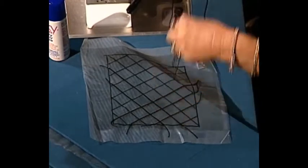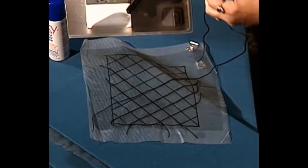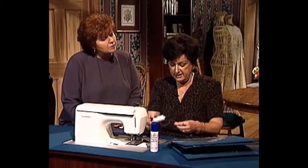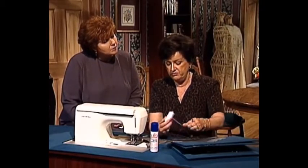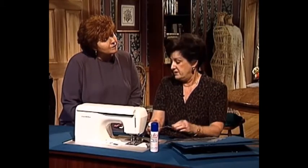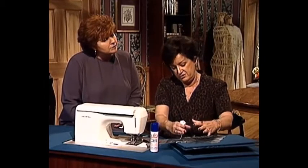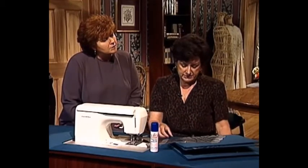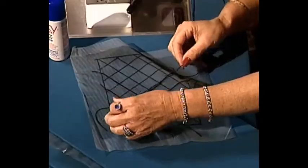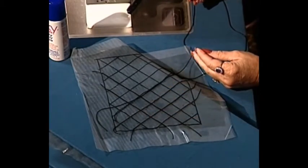And you know what gimp cord is. Now gimp cord comes in cotton, like so, or it also comes in nylon. For the cotton, you will want to shrink it, wash it, because we are going to dissolve this away. If it's not pre-shrunk, then your little pocket's going to shrink up. So this time I'm using this little nylon cord. Do you recommend using the nylon? I recommend using the nylon simply because this is going to be washed away.